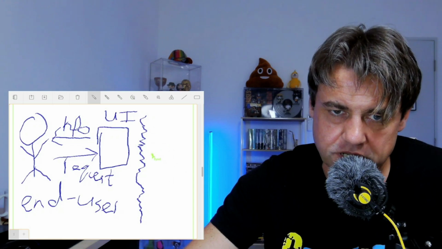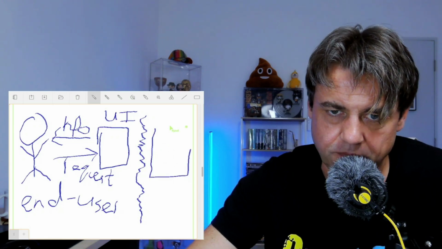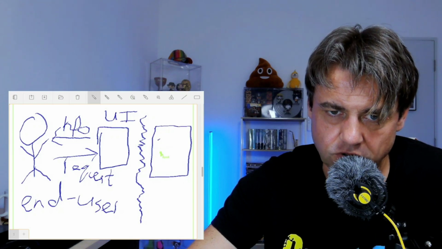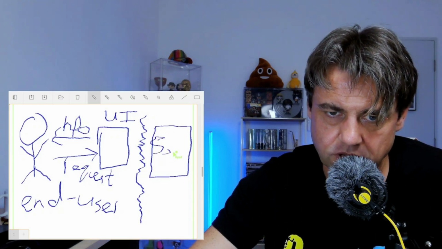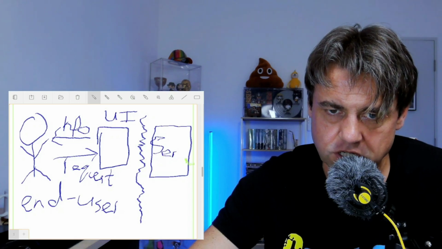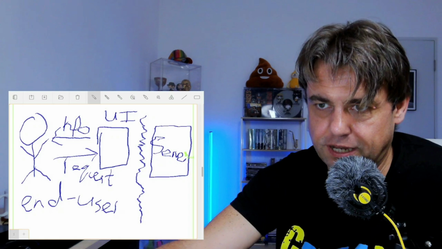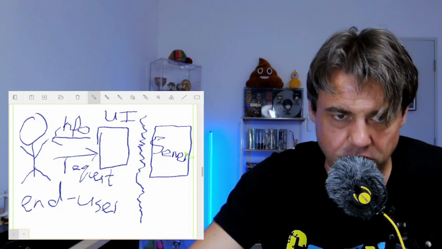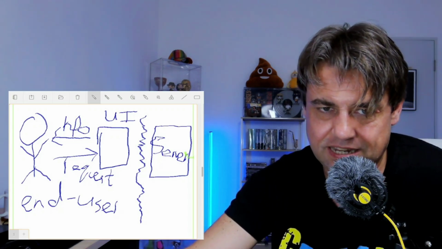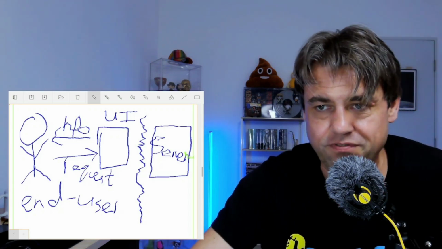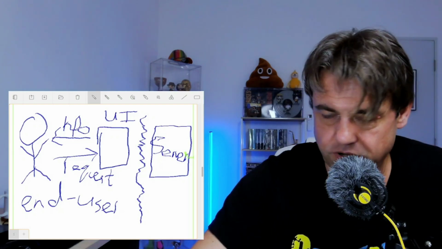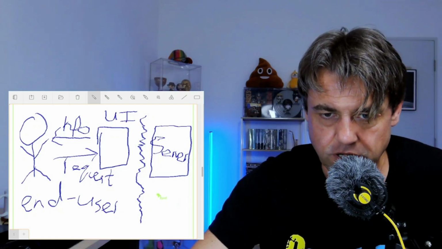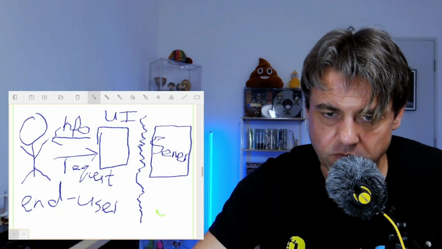What I'm going to do here, I'm going to draw a rectangle here, and I call that the server. The server is a computer that you don't see, technically. The server technically takes the request from the user and sends that via the user interface to the server. Now, that is a complex system, but that complex system will be discussed later.